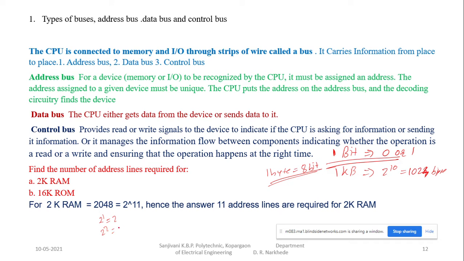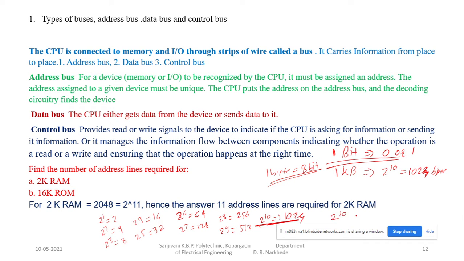2 to the power 1 is 2, 2 to the power 2 is 4, 2 to the power 3 is 8, 2 to the power 4 is 16, 2 to the power 5 is 32, 2 to the power 6 is 64, 2 to the power 7 is 128, 2 to the power 8 is 256, 2 to the power 9 is 512, and 2 to the power 10 is 1024. So 1 kilobyte means 2 to the power 10, that is 1024 bytes. Remember: in computer memory, 1 kilo does not mean 1000 - it is 1024, because it is 2 to the power 10.